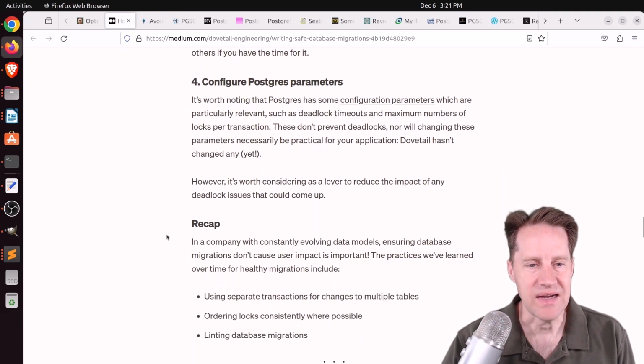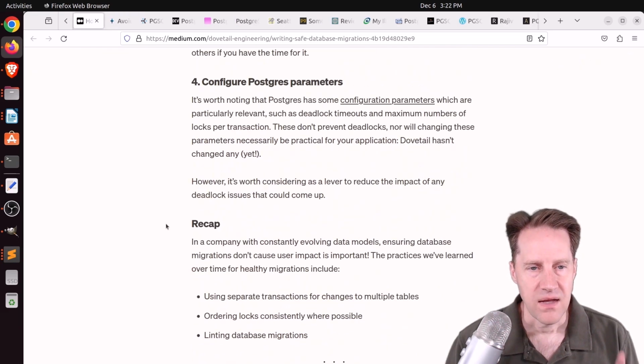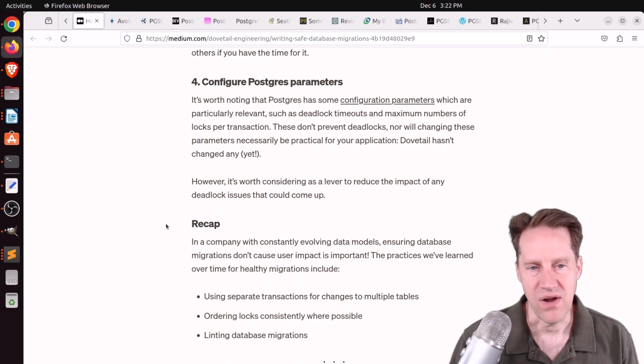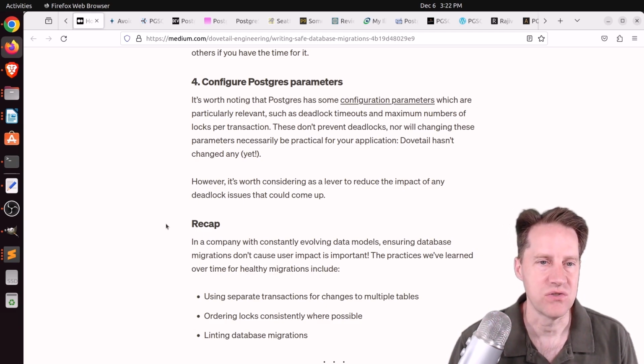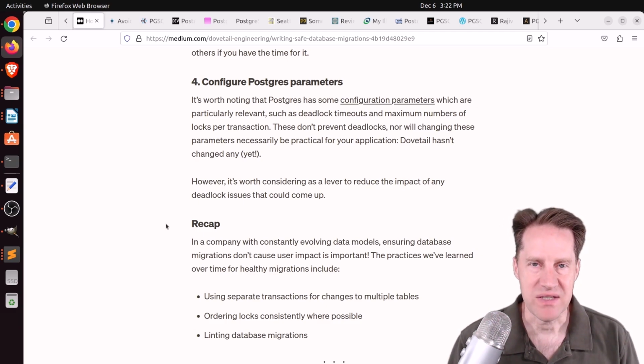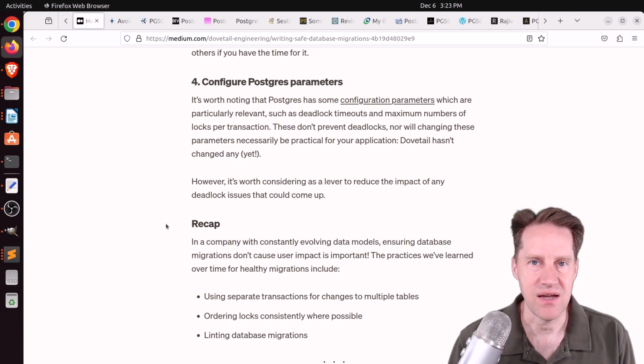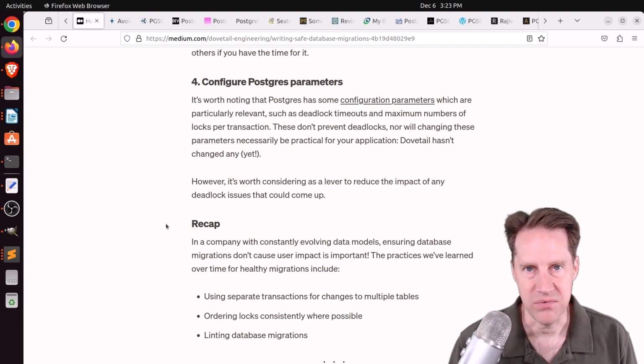But the number one thing I did not see them talk about is the lock_timeout parameter. I would say that's the number one tool in your toolkit to try to avoid deadlocks or other things that can lock up your application or prevent queries from running. So basically, when you do a DDL transaction, you set a lock timeout for that session. Maybe you set it for 900 milliseconds, or maybe a few seconds, depending upon what you're trying to do. And if that DDL statement cannot finish within that period of time, it rolls itself back, so no harm, no foul, and queries can continue running without an issue.